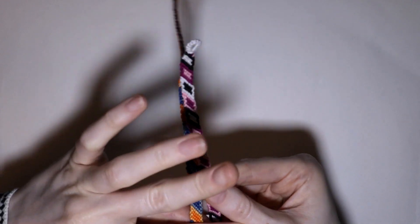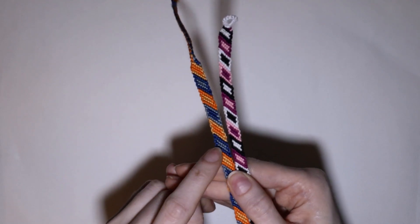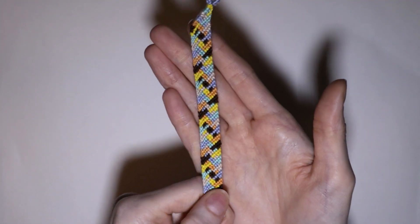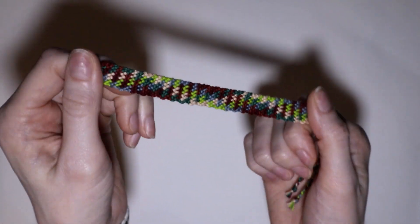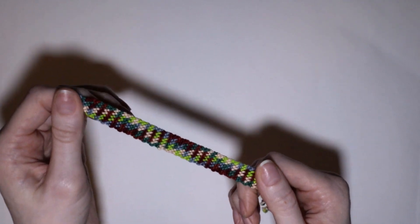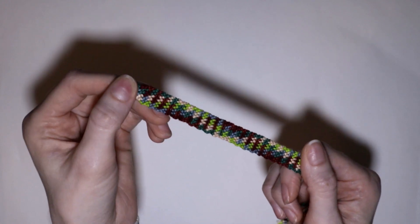And then I have this really simple color block friendship bracelet. I really like how this one turned out because these are complementary colors and it just looks really nice. And then I have the glitched zigzag friendship bracelet — I really wish I didn't name it that, because here I have my actual glitched zigzag. So many people have asked me to make a video on this. I originally did but ended up scrapping it because it was so poorly explained and confusing even watching it back. I really do hope to make a video on it again someday.